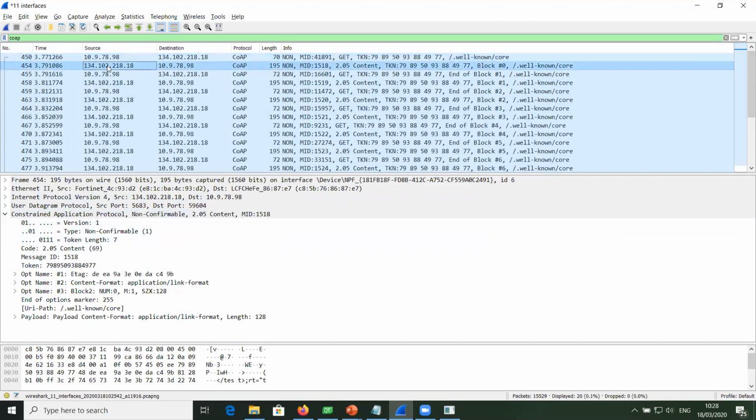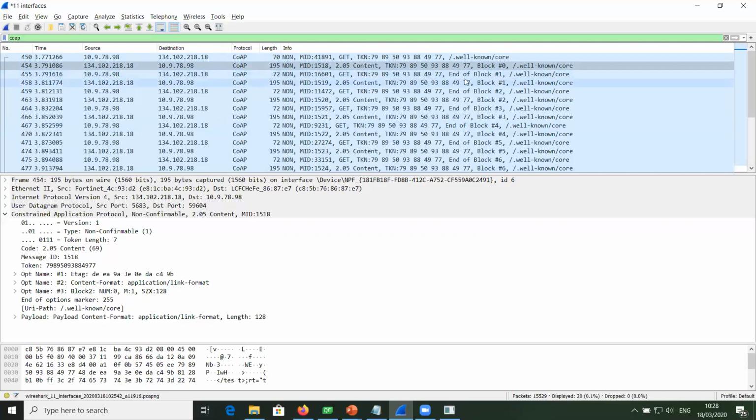And then the server essentially responds with a 2.05. It's again non-confirmable, so the message ID doesn't really matter at this point. But you can see also the message ID is not matching. But essentially, it comes back and says, okay, there is a block. It has a size. There's a link, and it basically has a payload already. Good, and this is then how it continues.